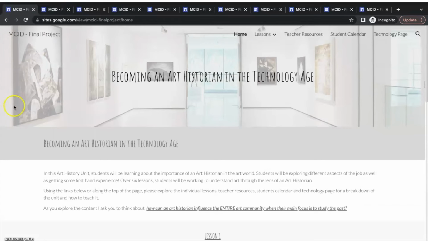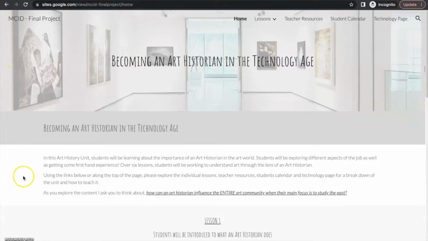The NJSLS-VPA were updated in 2020 with new standards focusing on the importance of museums and galleries. As a visual arts teacher, I have experienced that most individuals' preconceptions of art education include just teaching painting and drawing. Now, with an emphasis on how museums and galleries operate on a day-to-day basis, as well as the importance of curators and art historians, I have developed a lesson to reflect these new standards.